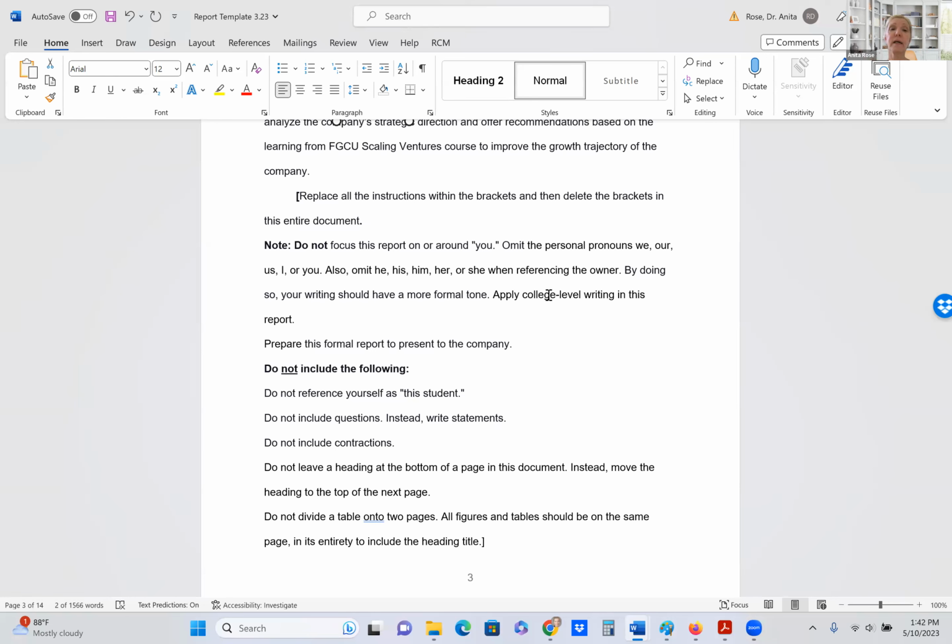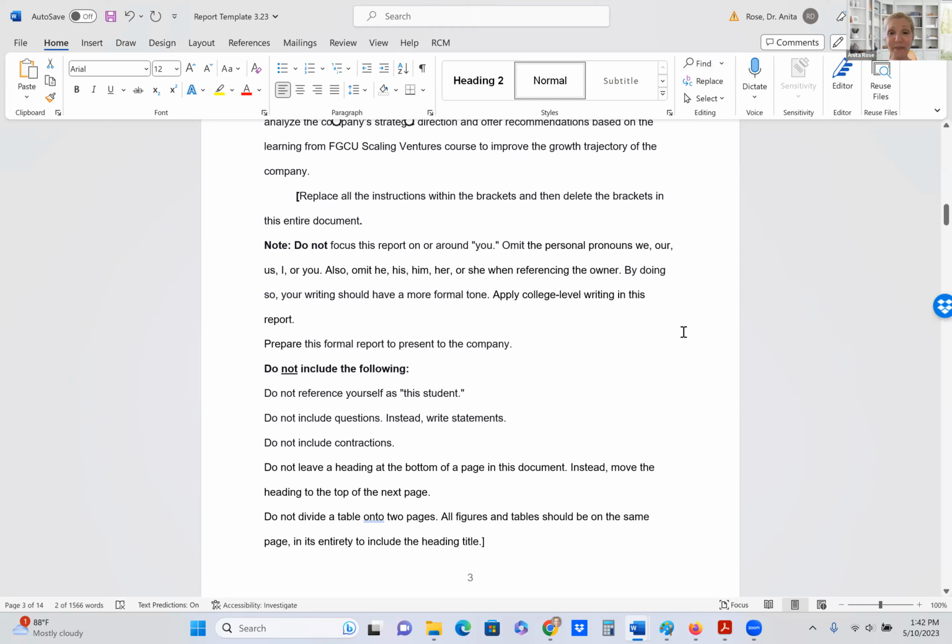So instead of something like he or she, it can just be the owner. Okay, or the business or something else. You can just reword it so you're not using those personal pronouns. And if you need to, do a finder check up here to make sure you haven't included them.